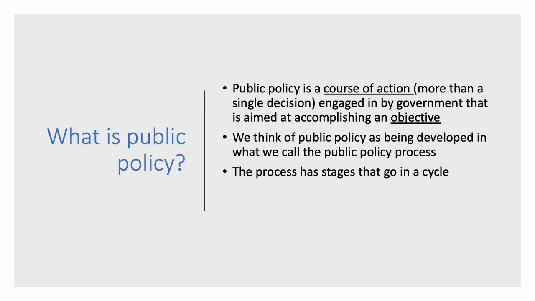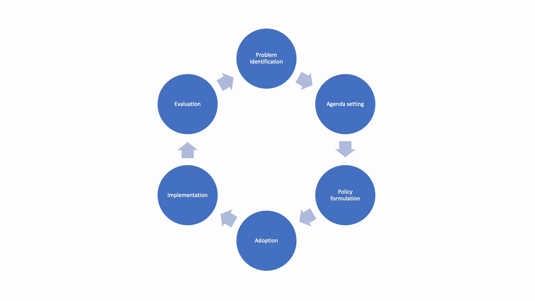For people who study political science, the policy process is a bit like a cycle. And it goes like this. If you look at the top there, you'll see it says problem identification. That's the first stage in the policy process when we conceive of it as a cycle. That is, a problem comes to the attention of government. It might come to their attention in many different ways. Maybe the news media, maybe science, such as global warming. This comes to us from science. They say, wait, we have a problem.